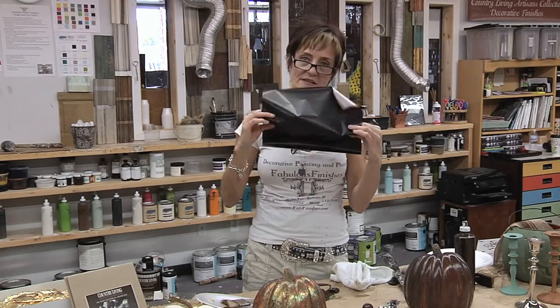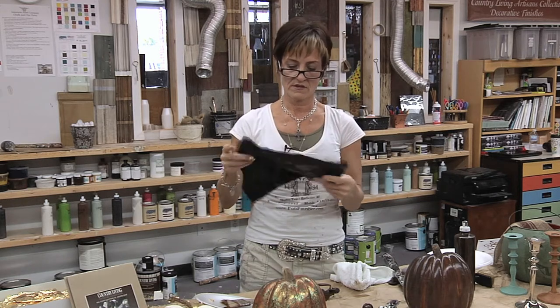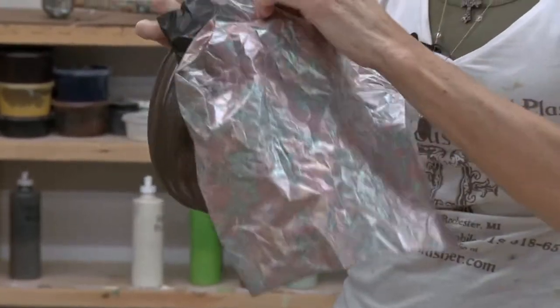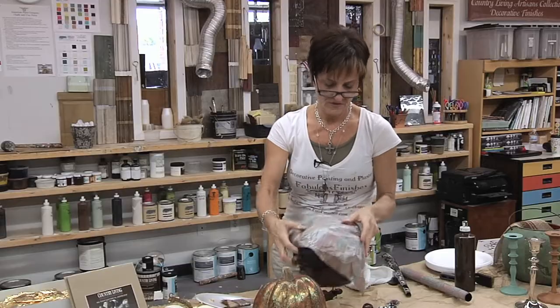You need to put the black side down. And when I have my sheet, I actually kind of bunch it up first. I don't just leave it flat, it gives it a little more interest. Okay, so I'm going to take my surface that's ready with the tack, and lay the dark side down, and just have it hug my surface.